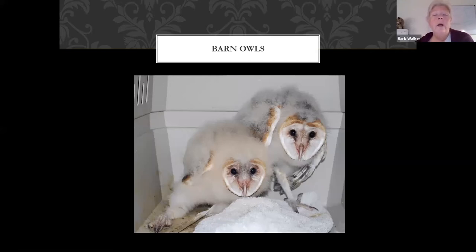But the barn owl, unlike the great horned owl, is not increasing in population. Screech owls, I said, we have practically the most in the country. And then barred owls, I said, are numerous. There are some in South County, but many in North County, because we have woods here. And then you have the barn owls, and they've been almost extirpated, driven out of basically the county. I doubt there's more than 10 pair.